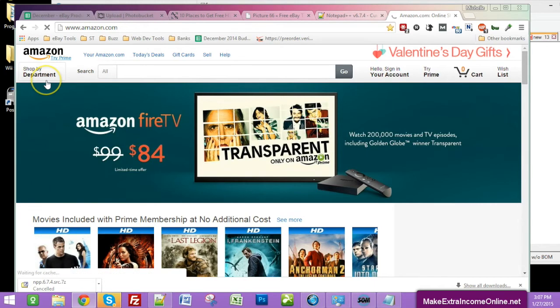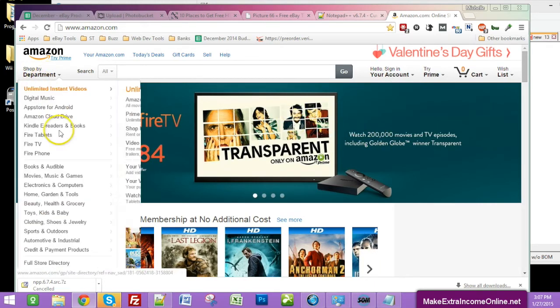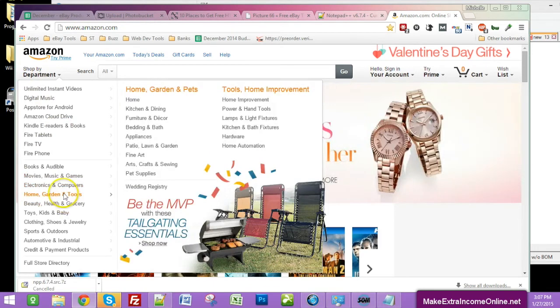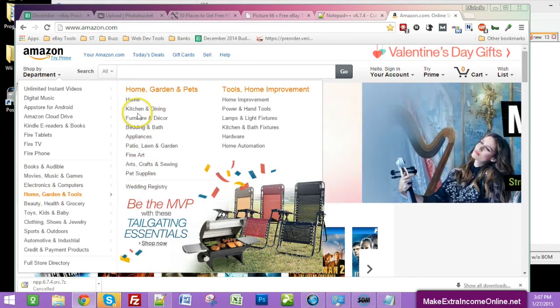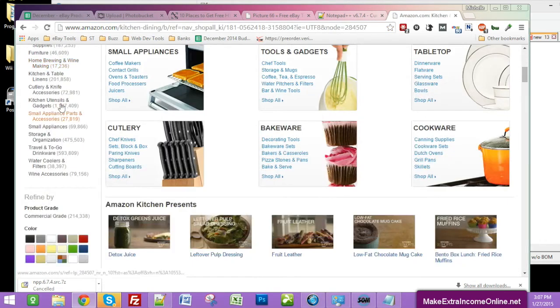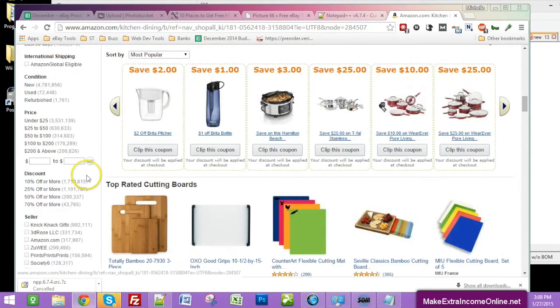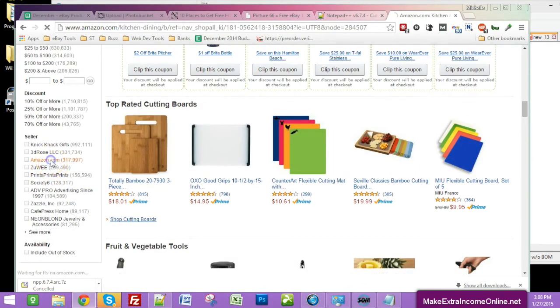For this, I'm not actually going to show you any of the items that I list, obviously, but I will show you really quickly how the process works. So let's say we go over to home and we go over to kitchen and dining, alright? And we're going to want to, obviously, as the training teaches, look for items that are sold by Amazon.